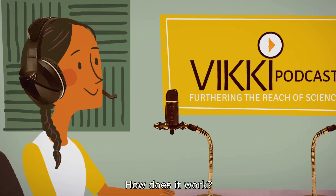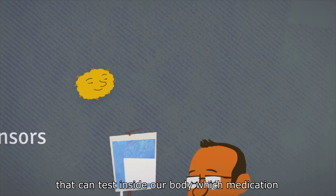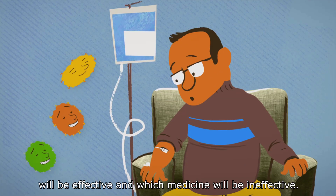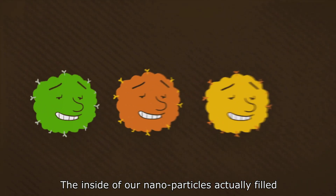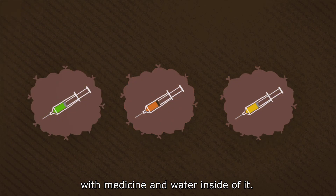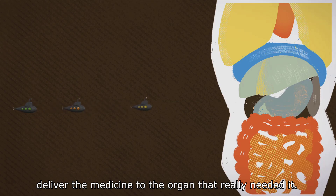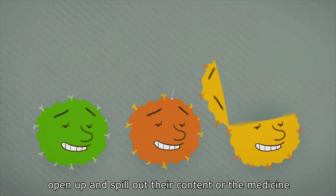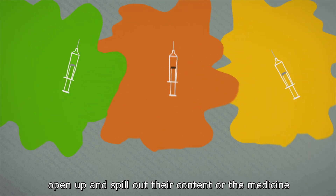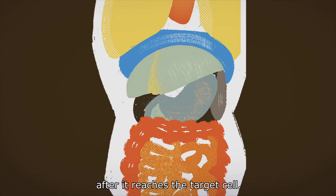How does it work? We looked at nanoparticles as actually sensors that can test inside our body which medication will be effective and which medicine will be ineffective. The inside of our nanoparticles is actually filled with the medicine and water. I think of them as maybe small submarines that deliver the medicine to the organ they're really needed at. These particles can actually sneak into different areas in the body, open up, and then spill out their content — the medicine that was loaded into the nanoparticle — after it reaches the target site.